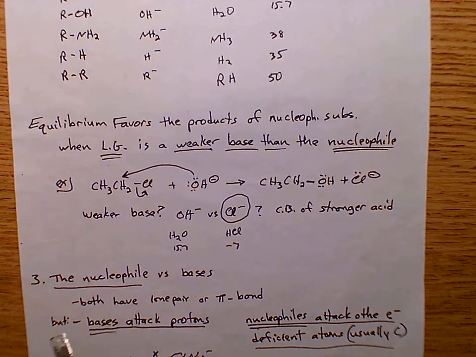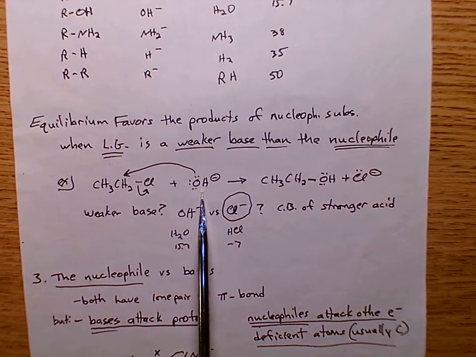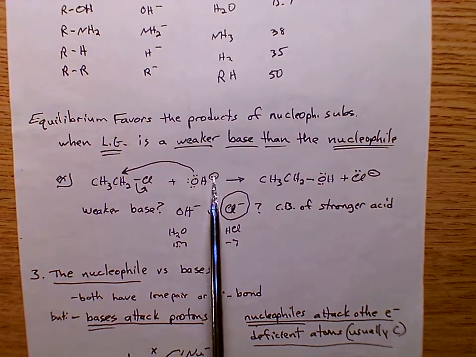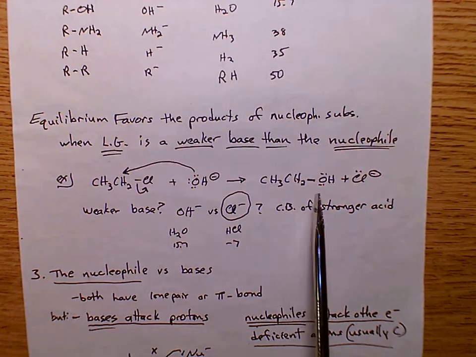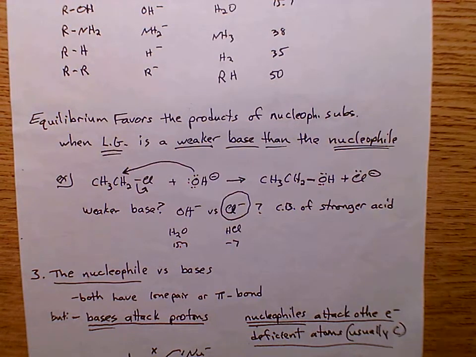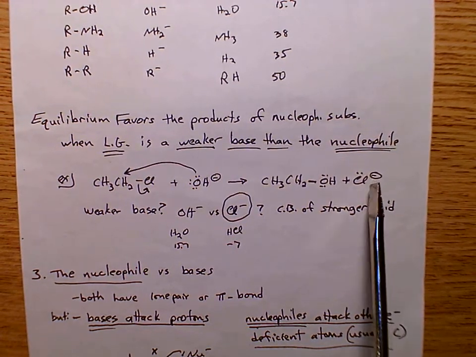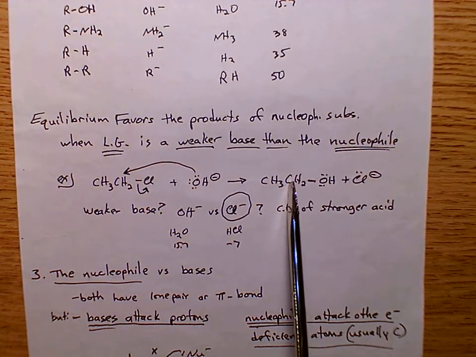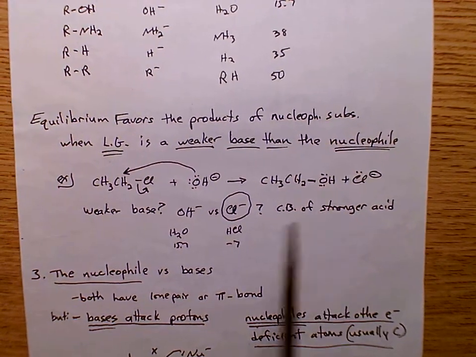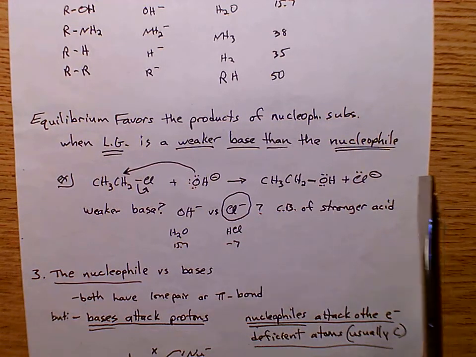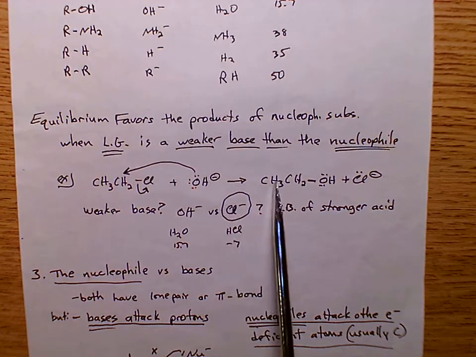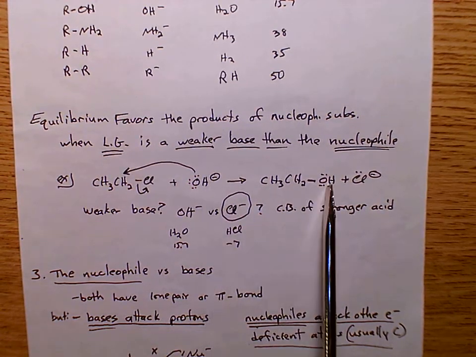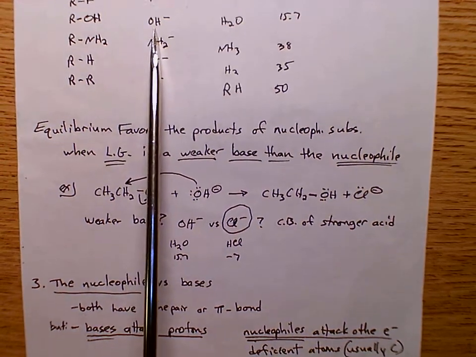So when we look at this reaction here, we can see, all right, here's CH3CH2Cl and OH minus. So if we say we're going to do a substitution, OH minus comes in, kicks off Cl, which gives us CH3CH2OH plus Cl minus. And we could ask, well, wait a minute, Cl minus has got lone pairs on it. Couldn't it be a nucleophile? Attack this carbon and kick off OH minus? Well, it could, except how good of a leaving group is chloride? Very good leaving group. How good of a leaving group is hydroxide if the reverse reaction came about? Hydroxide's an extremely poor leaving group.